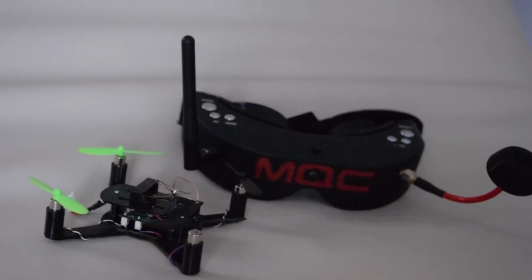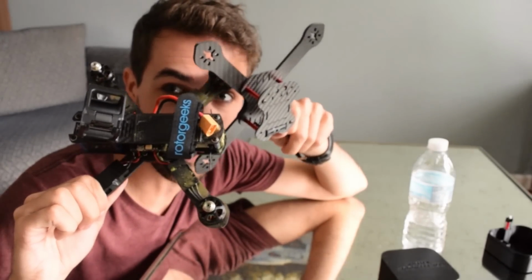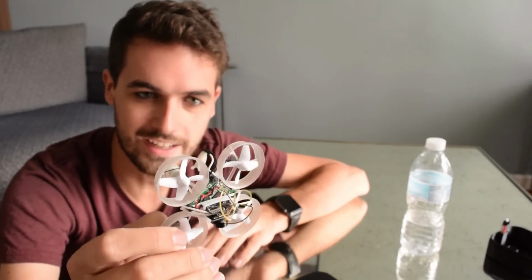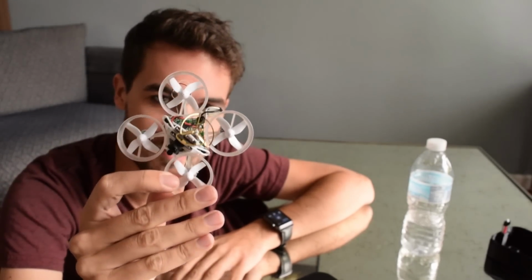Let's talk micro drones. When two mini quads love each other very much, you get micro drones. So you're probably familiar with the tiny whoop. If you don't know what a tiny whoop is, it's like this small Inductrix drone made by Blade that people modify to fly FPV, and it's a lot of fun.